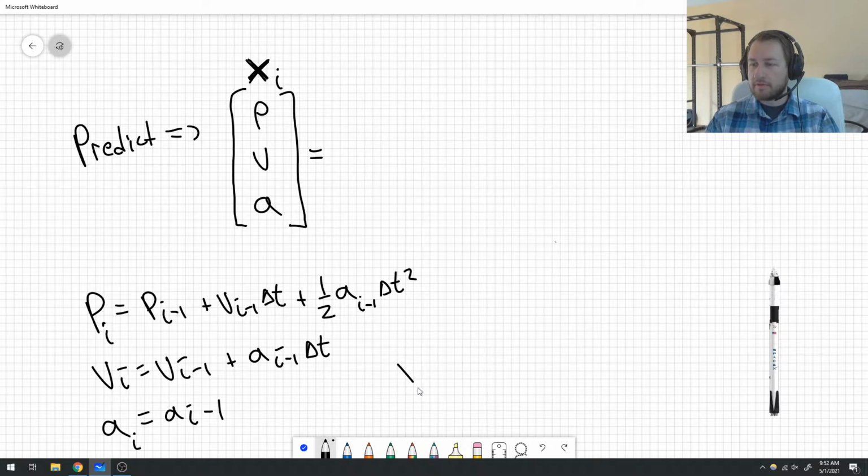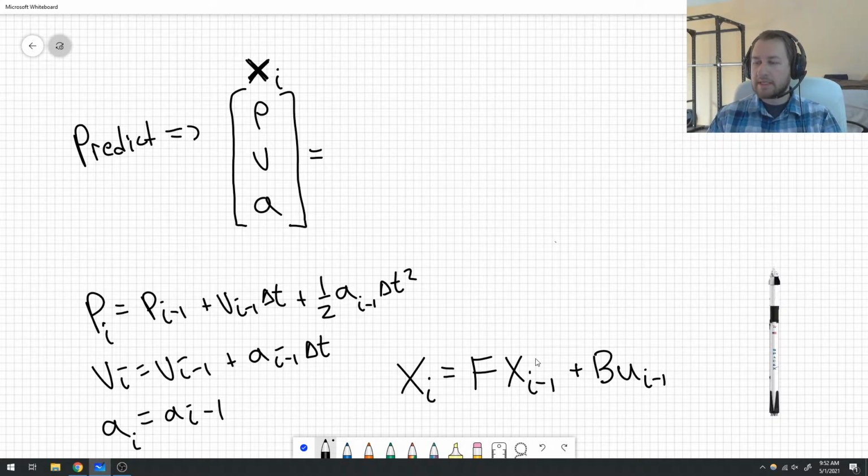So the form should be x at the current time step, x_i, equals an F matrix times the x matrix of the previous time step, x_{i-1}, and in this case we're just going to keep it like this. But if you do have a known input, then you would have something like plus B times u_{i-1}, I think, something like that. So, but basically what this is, you'll see.